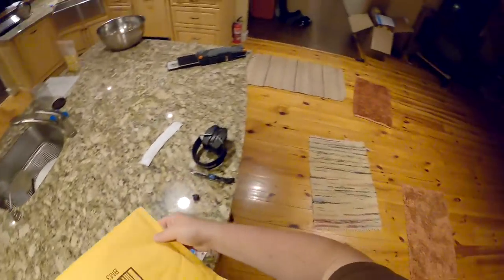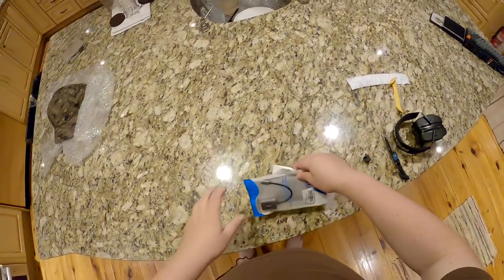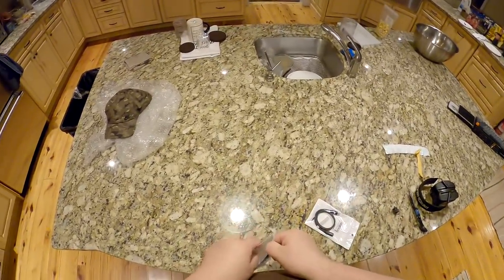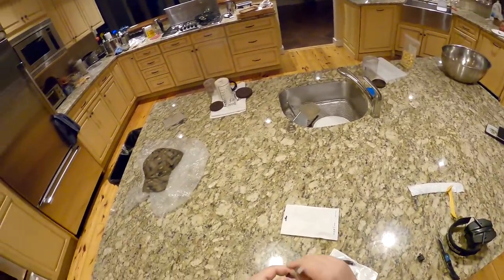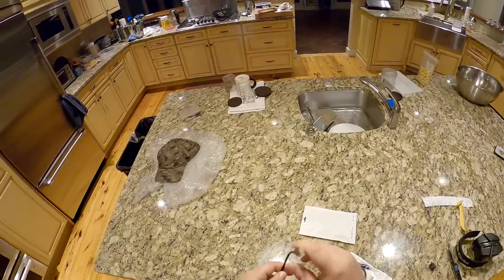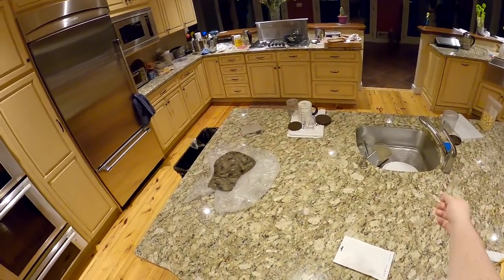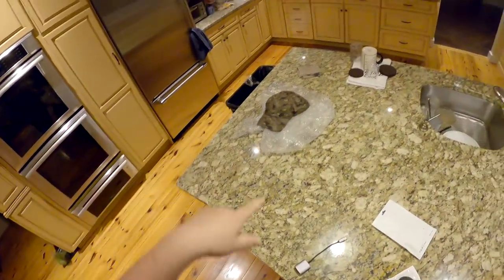Okay, so, almost got two of them on the same thing. I realized yesterday, or the day before, that I'm like, where is my other card reader? Because I had two card readers, one downstairs with my computer and one upstairs in my office. And now I have one upstairs, and it takes a long time to download the card from there because it has to go through the 20-foot cable.